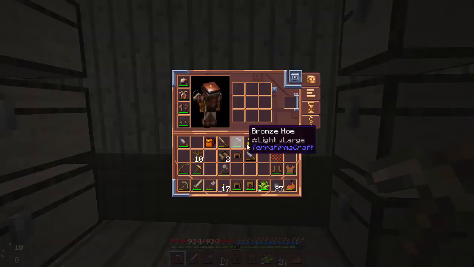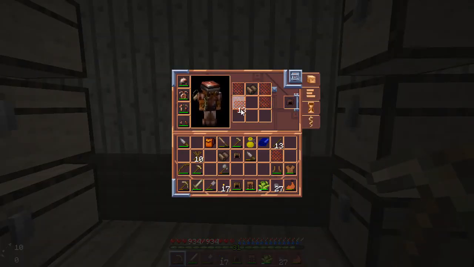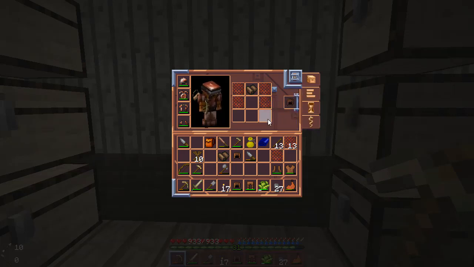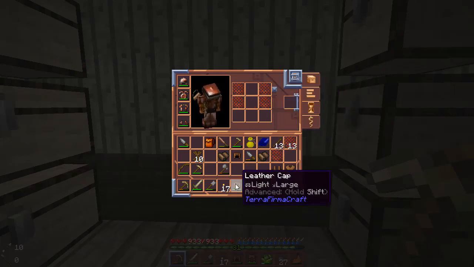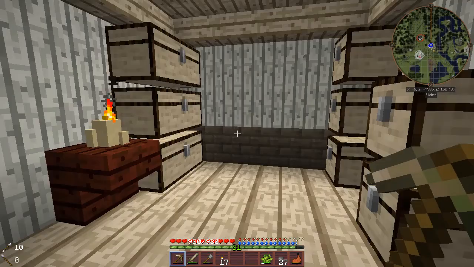You take the actual leather, and you put it in there, and you go like that, and that's how you get your copper chain coif, or helmet. Now, or coif, I'm not sure how to pronounce it even. Anyway, I am going to change the recipe so that this used armor works. I mean, there's just really no reason that I couldn't. So, hang on, I'll be right back.